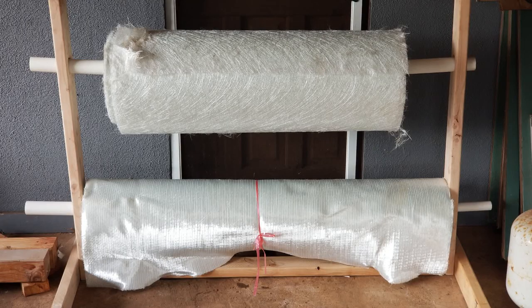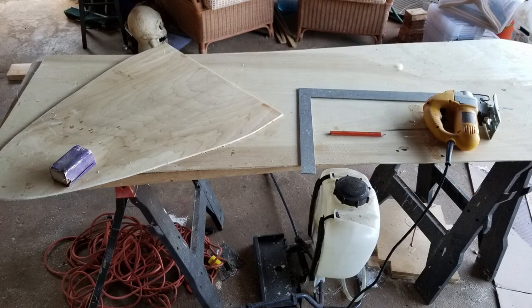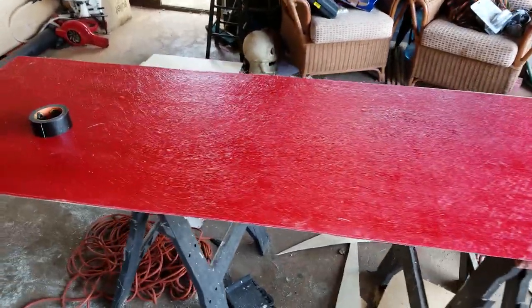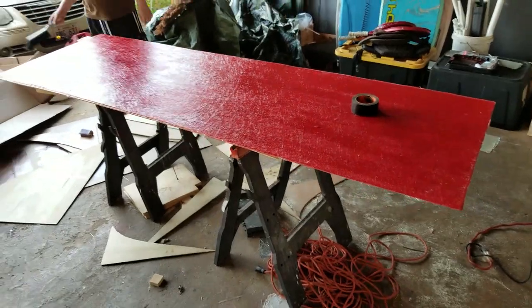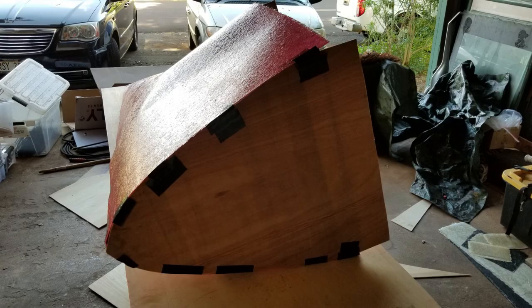The rolls of fiberglass are heavy, so I built a stand to hold them. Next it's time to build the bulkheads — I made them using thin plywood. These bulkheads will be used to spread the whole mold. We set them in place using Gorilla Tape, then flip the whole mold over, adding layers of fiberglass to help it keep the shape. Here you can see putting one of the bulkheads in, again using Gorilla Tape to fasten it to the sheets.